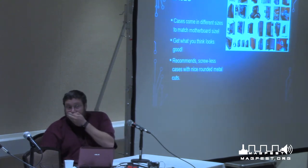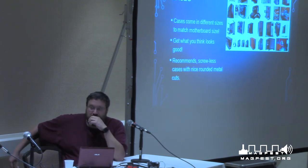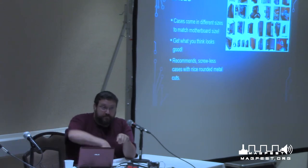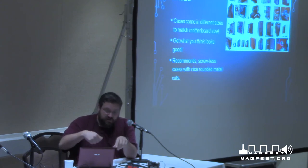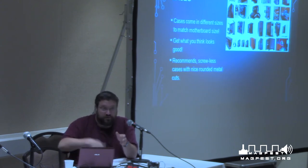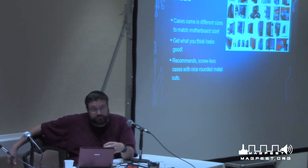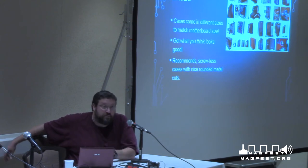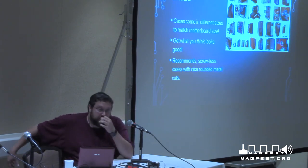What determines where the USB ports are? The case. The motherboard will have ports you can plug in, and the case will give you a cable that goes between the two, or it's hardwired. Your motherboard will have headers for those plugins. On the back, ports are built into the motherboard — you can see how many by looking at the back of the box or the description for the motherboard.